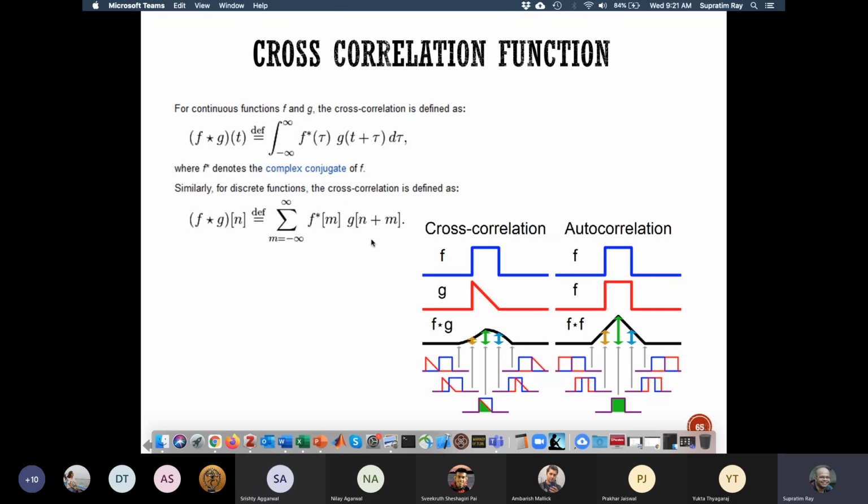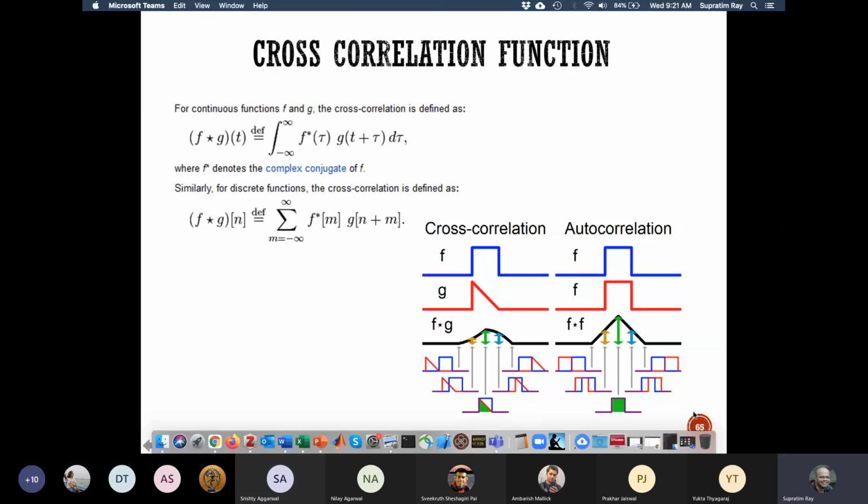Pretty soon we will see a variant of this, which is called convolution, in which one of the signals gets flipped essentially. But otherwise, the logic is quite similar. Yeah, somebody had a question? I was asking, what is the need of shifting the signal? We will get to it. So let's get to that then.